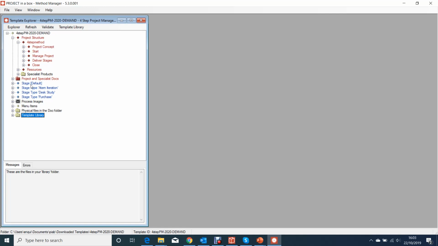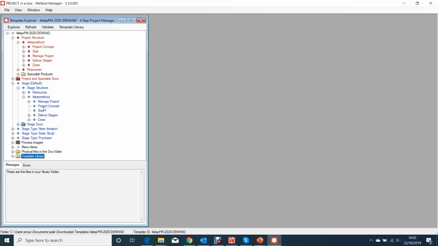If your project has stages, repeatable elements of work within it, you can have specifications for those. You can either have one or you can have multiple. In this case, we've got multiple different types of stages that can be dropped into our delivery project. And again, these are defined in exactly the same way. We've got the structured processes and which of them have documents.